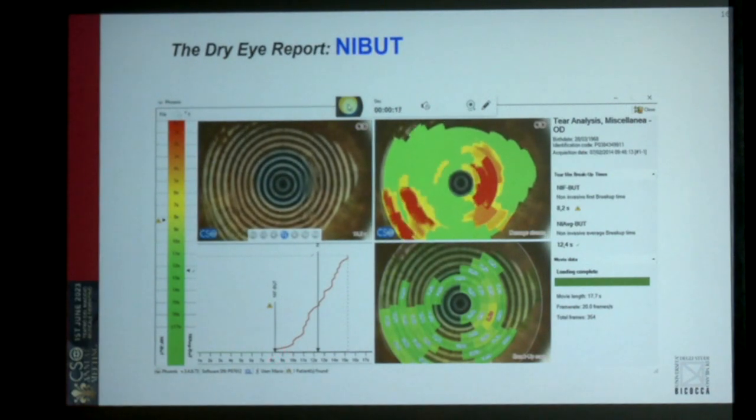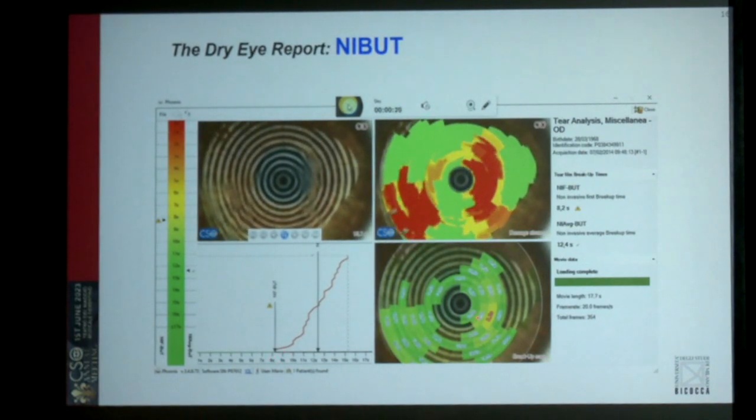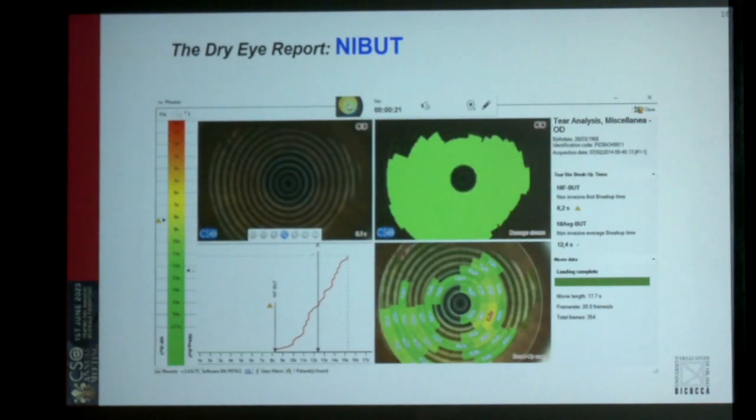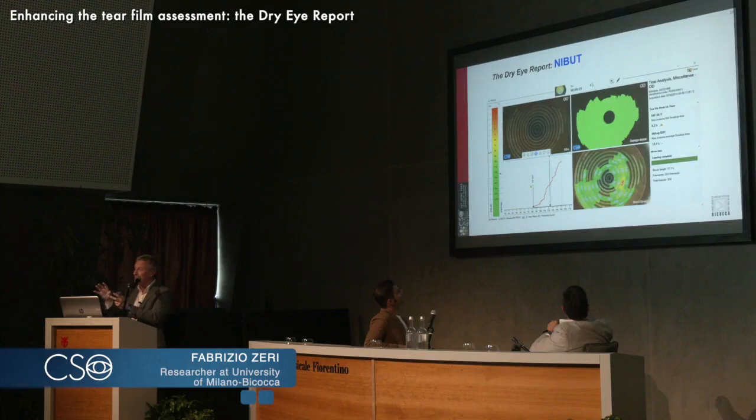But what I find interesting is, for example, the breakup map, because the instrument, through a very sophisticated algorithm, can detect change in the keratoscopic image, and for each piece of the keratoscopic reflection from the tear film, it basically divides the corneal surface into little tiles and allows you to measure the breakup in each tile.